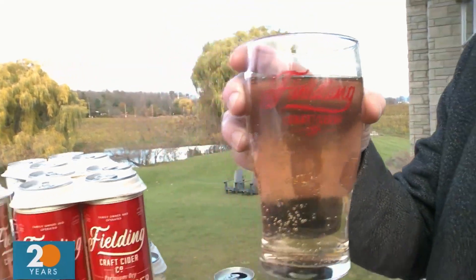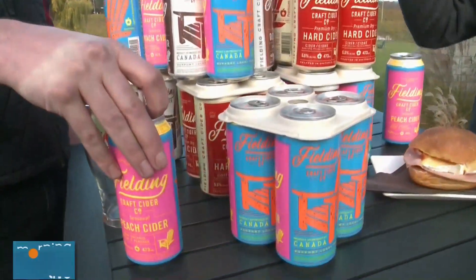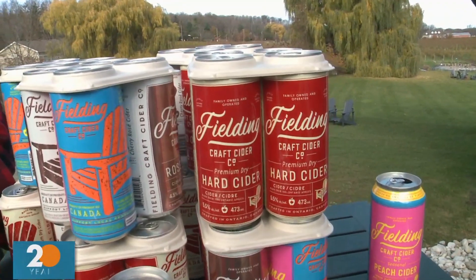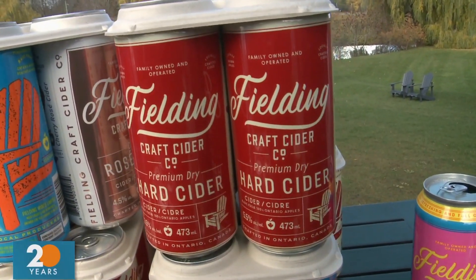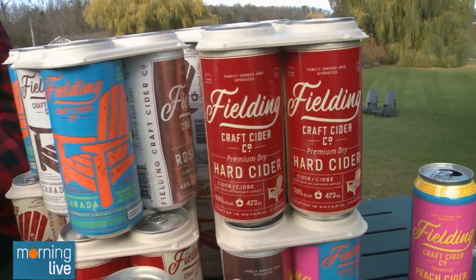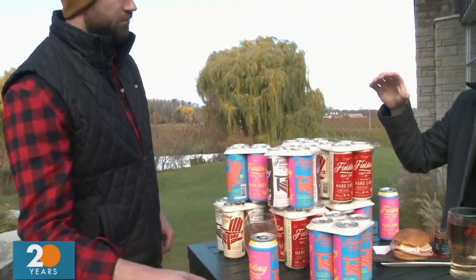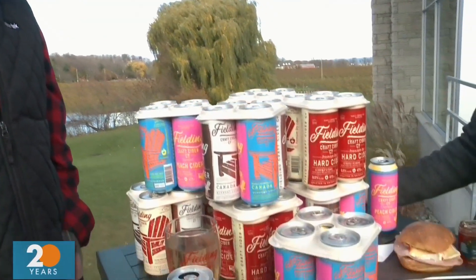So we have beer which is brewed, spirits which are distilled, wine that is fermented, cider that is fermented — that's how you make it as well. Yep, it's very similar to white wine production. Got the apples, skins off the apples. If you kept the skins on for cider, what would happen? You can leave skins on but everything gets pressed locally for us at Puttycomb. It's a much different press than grape press, but overall it's very similar for the production once it's in liquid form.